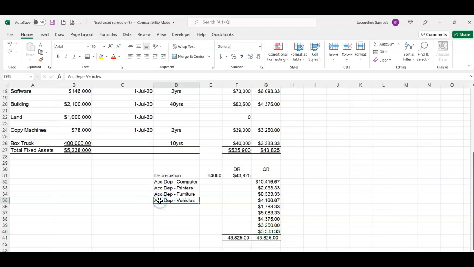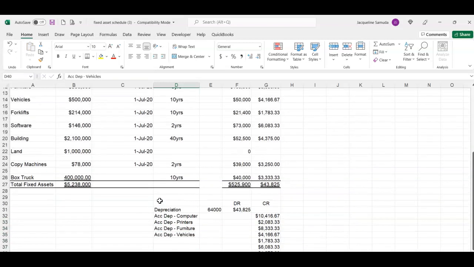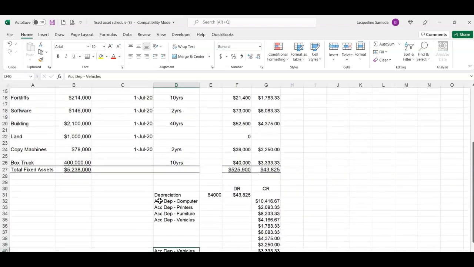But that account also goes to accumulated depreciation vehicles. All right, I want to make that clear. So we have forklift, accumulated depreciation, forklift. Then we have accumulated depreciation, software. Then we have buildings.